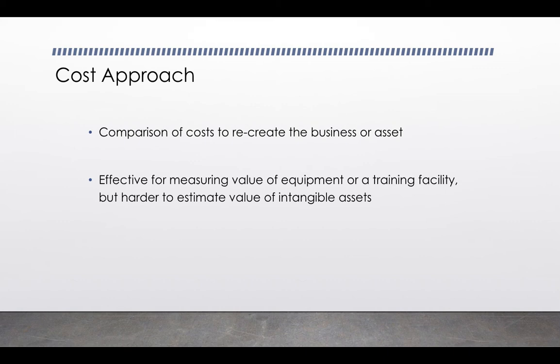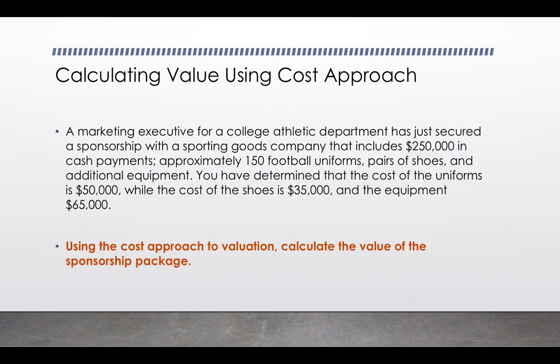A lot of sponsorship packages being put together today include both some kind of monetary exchange and some kind of tangible good for trade. So I thought we would look at an example of that so that you can see what this cost approach looks like in practice. Okay, so calculating value using cost approach, here's a little sample case. I'll go ahead and give you a few minutes to read through this, give it a try, and then feel free to come back when you're done and we'll go over the answer.